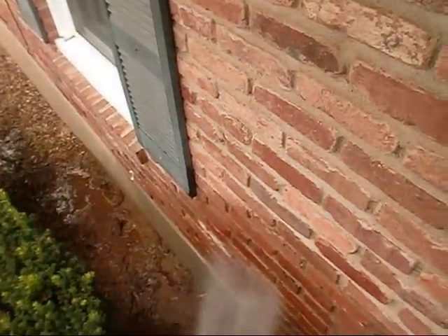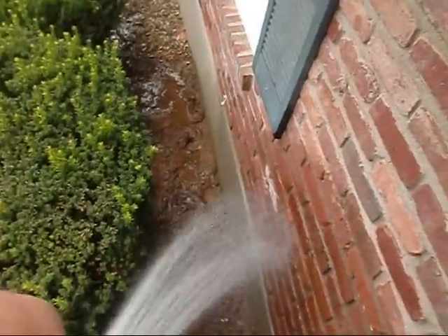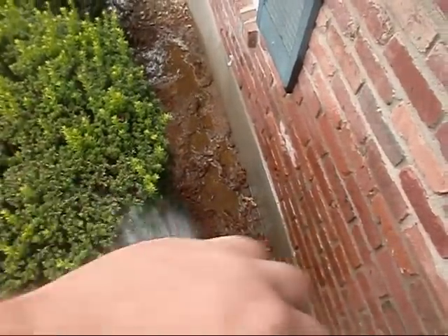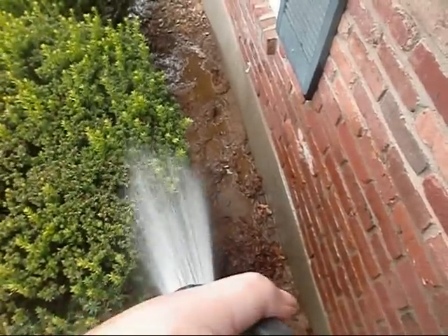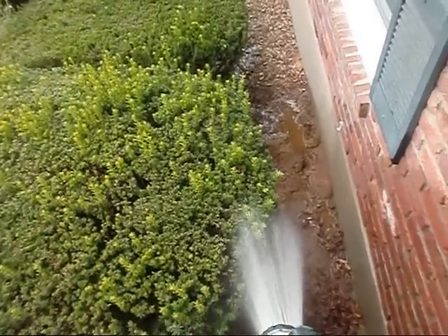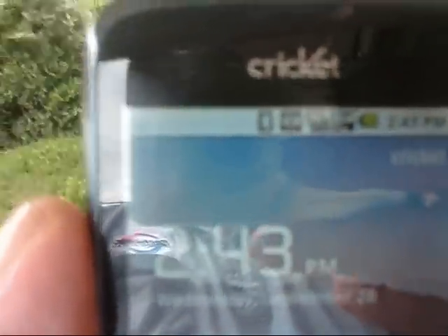I'm going to adjust it a little more and try to bring it back out this way. Get it good and soppy. I'm going to leave it on that for about 10, 15, 20 minutes or so. We've had that one running another little over 30 minutes. I'm going to switch her up and try to move her out further that way. We've already got leakage coming back down.